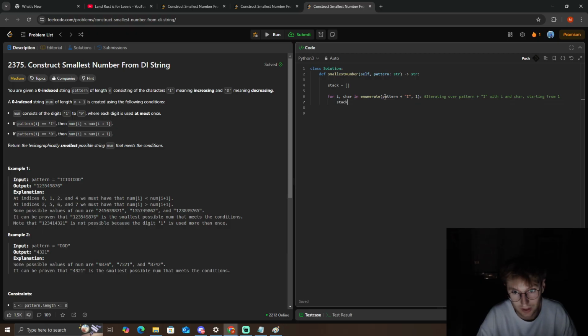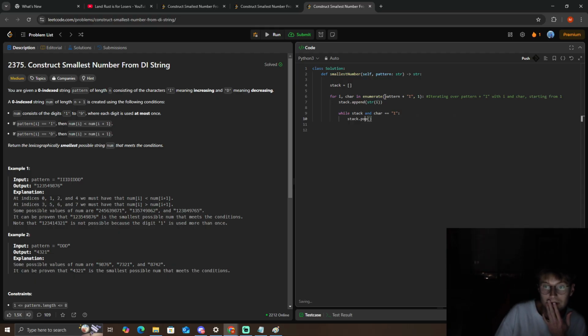We obviously want to do stack.append string I. Then we want to check, if there's something in our stack and while stack and char is equal to I, we just want to pop from the stack. So stack.pop.